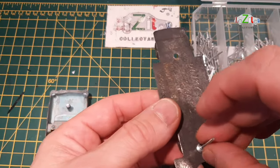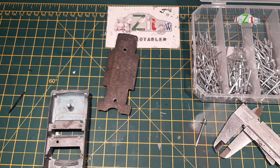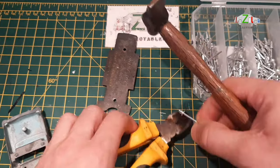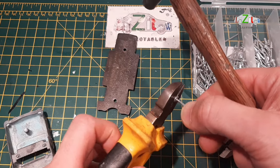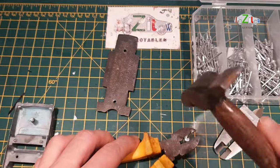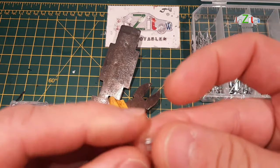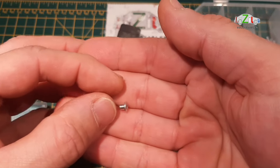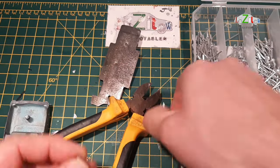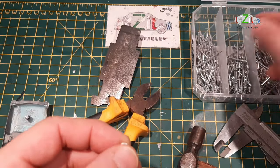so that's okay there. So how I normally take the rivet off is I use a plier, and I normally just hold that and just gently send that off. So I've got the rivet. I've got the rivet out, and that will do. And I always keep these. They are okay as an axle. So I keep that.